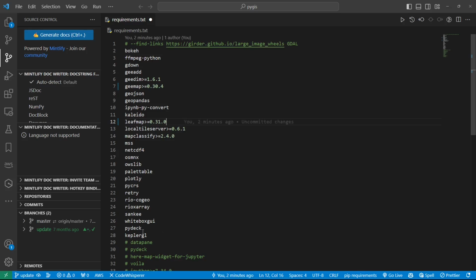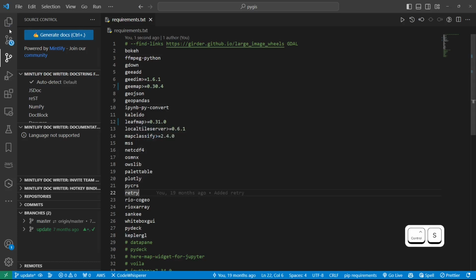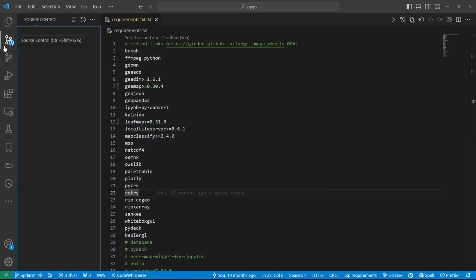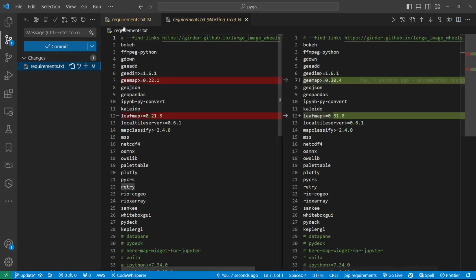You can also delete some packages if you want to, right? For example, I don't want this capital GL anymore. You can delete it if you don't need it. Then just Control S. That's it. Then come back on the left side here. It's going to show you one file has changed, similar to what we did in the previous lecture.